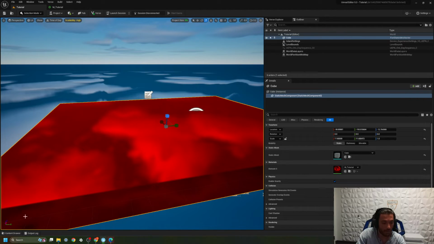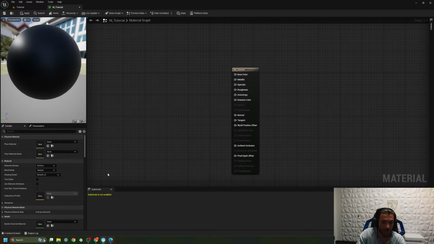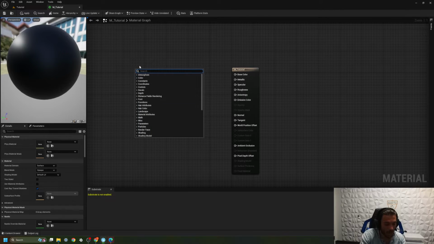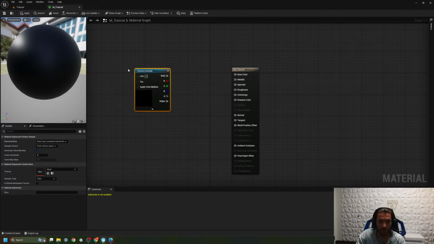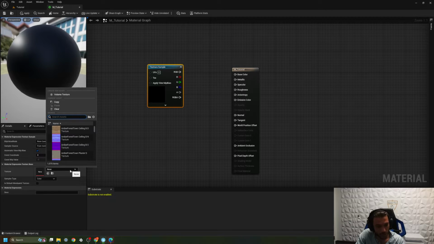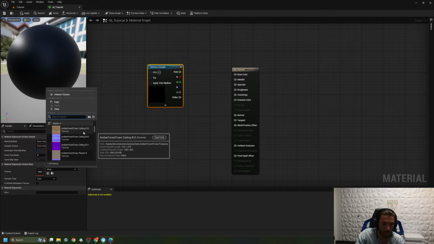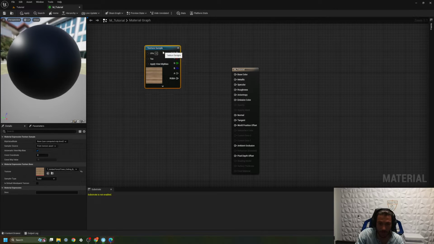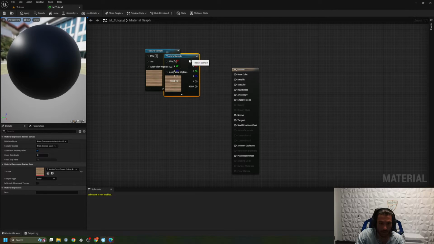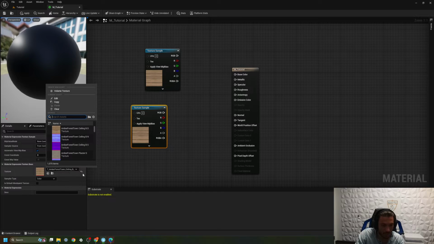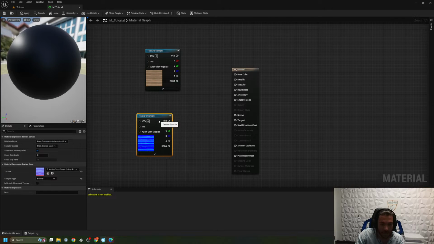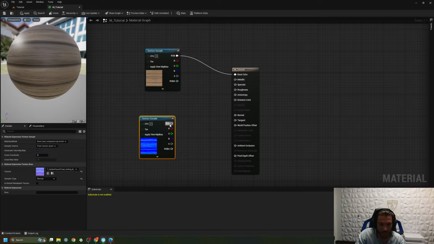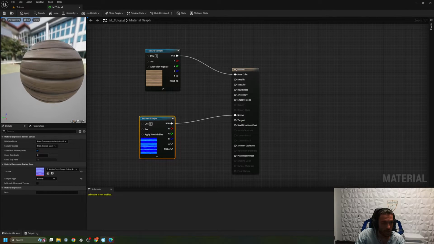So believe it or not, there are already a lot of textures pre-built in here for you. Generally, you're going to use what's called the texture sample node to grab specific textures, and you can click here, and as you can see, you have a whole bunch of textures already built in for you. So I can grab this texture, for example. We'll duplicate this again. I'm going to come here, grab this texture, right? And I can actually even drag these into the nodes here. And as you can see, it already generates a texture for me, right?